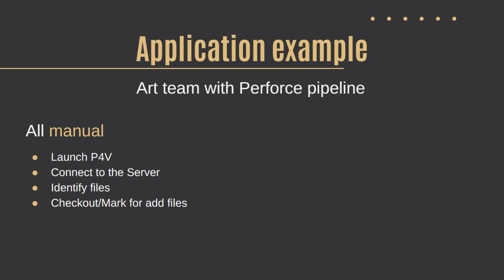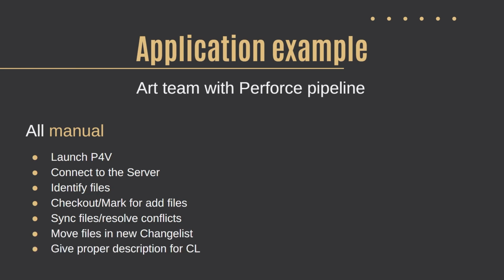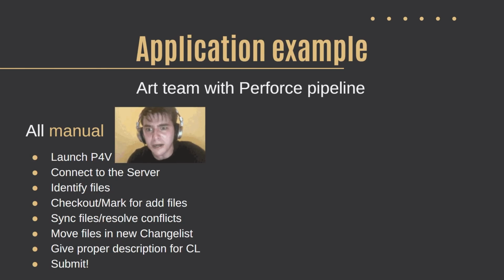Identified files should be checked out or marked for add. Maybe some files were outdated and required sync to latest revision, which would result in conflicts that have to be resolved. Moving marked files to a new change list, providing a meaningful description to this change list, and eventually submit. Wow, that's quite a number of manual actions to be performed actually.